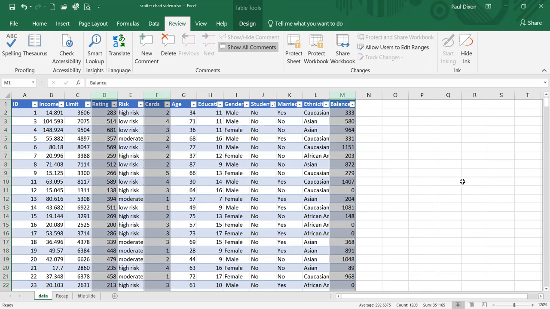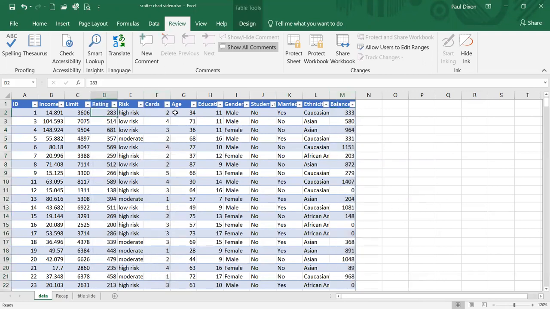And first off, let's suppose we wanted to look at the relationship between what they owe on their card and what their credit rating is. Do people with low credit ratings borrow more or borrow less? Those with high credit ratings, meaning really good credit, do they borrow more or do they borrow less? So let's start out there.